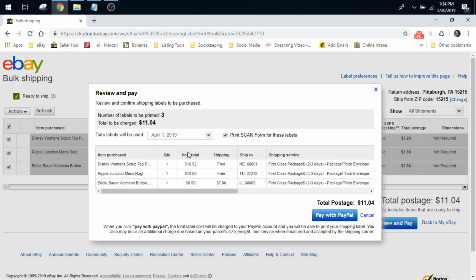Here's the thing, there are a lot of people that print their labels out the day before, or say on a Saturday, and then they ship their items on Monday. I just kind of try to make sure that my labels are going to have the exact day we're shipping, because you could always run into a very picky or disgruntled postal worker who actually can deny your shipment if it has the wrong date on it. It's not really that big of a deal. It's not something you're going to run into a lot, but it can happen.